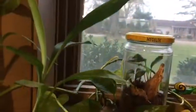I have this pothos plant right here that I need to plant somewhere, but I didn't want to plant it into this one as well.